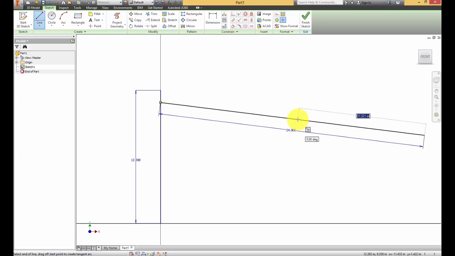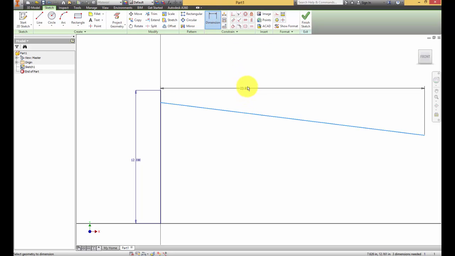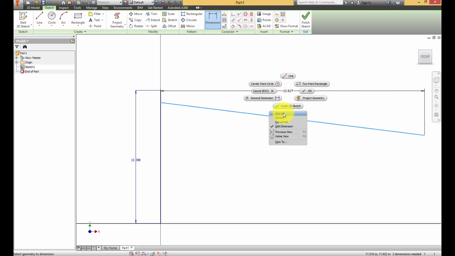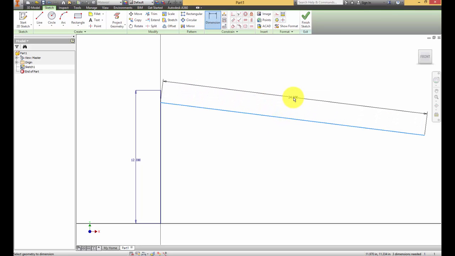That line is an aligned dimension, meaning it is at an angle. So I'm going to hit delete just to show you. If I don't put the dimension on there to begin with, and if I come back to dimension it, notice it gives me a horizontal dimension. So what you have to do is right click and choose aligned, and that will give you the correct dimension.